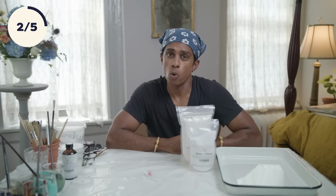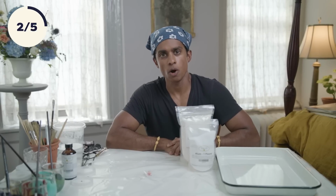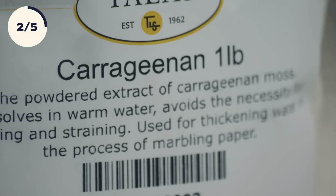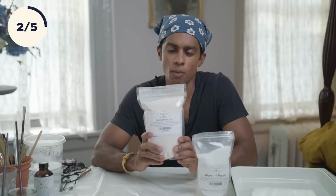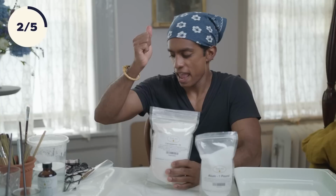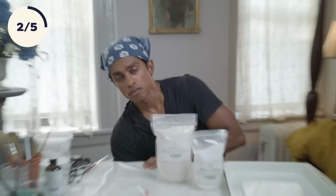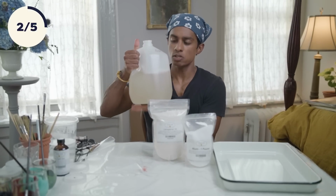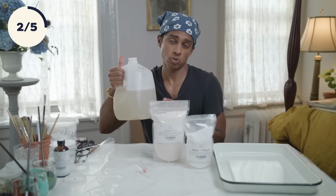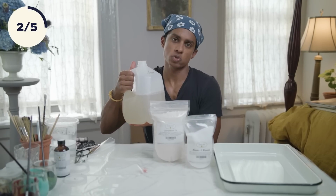Another very important ingredient in the marbling process is carrageenan moss, or carrageen moss, or carrageen. I don't know how it's pronounced. Anyways, there's this stuff, the powdered extract of carrageen moss. You just mix a couple tablespoons of this with some warm water. I use an immersion blender, and you let that cool. I put it in a jug like this overnight to allow the bubbles to kind of disappear, because it'll be full of bubbles when you blend it all together, and you don't want bubbles in your bath.